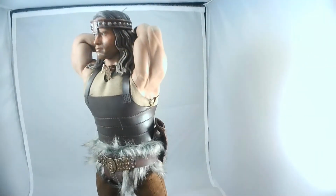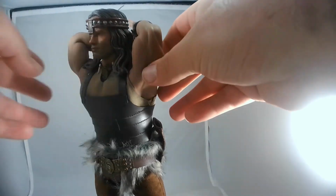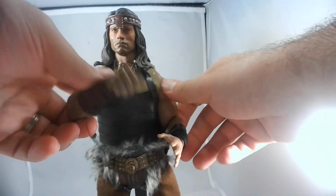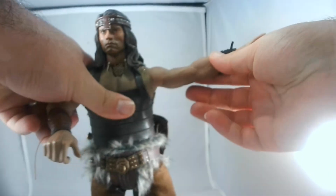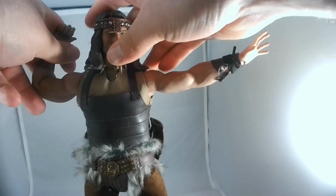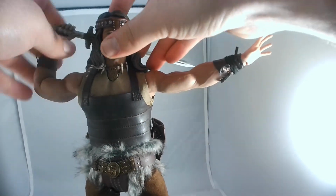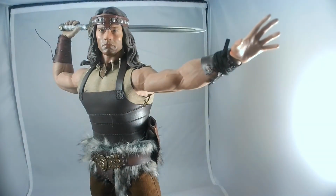Now that said, when you do get a little extreme, unless you're really moving that silicone around, you are going to get some funk. But if you're keeping it kind of how I do, this guy's going to look great. Going to look great all the time, regardless of what kind of pose you get him into. Here I'm going for that classic beach scene right now where he's swinging the sword around and he pauses it behind his head there.